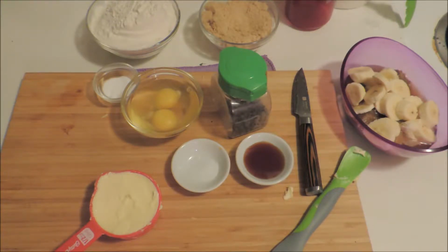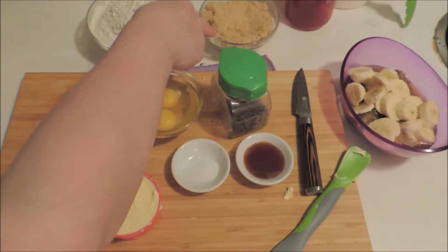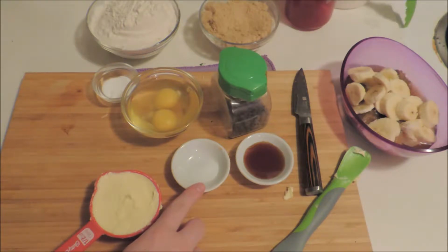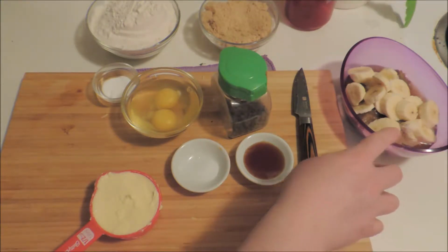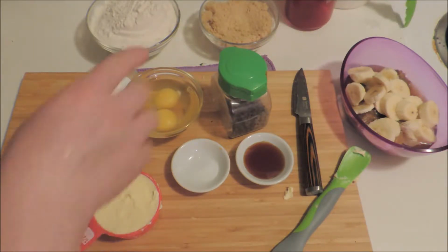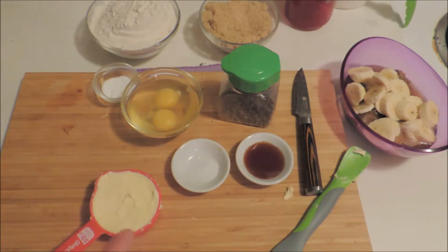Alright everybody, so what you're going to need is 2 cups of flour, 3/4 cup of brown sugar or golden brown sugar, 1 teaspoon of baking soda, a 1/4 teaspoon of salt, a tablespoon of vanilla, 2 eggs, 3 ripe bananas, and 1 fresh banana chopped up and minced up. You need a 1/2 cup of butter, and if you want, you could put chocolate chips in it. So we're going to put chocolate chips in this today. And you will either need a masher or a mixer.